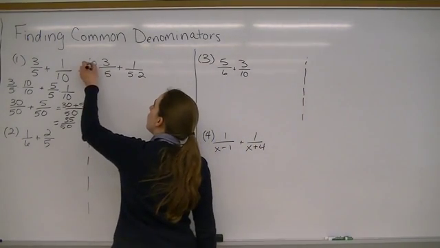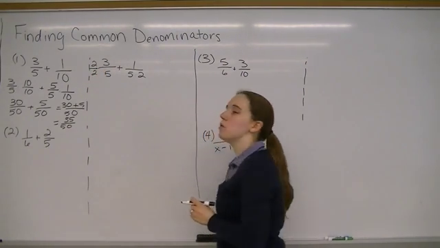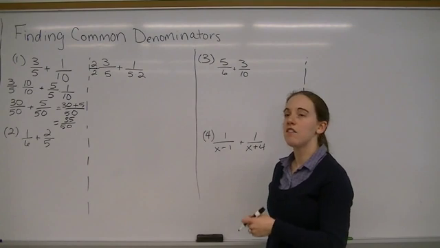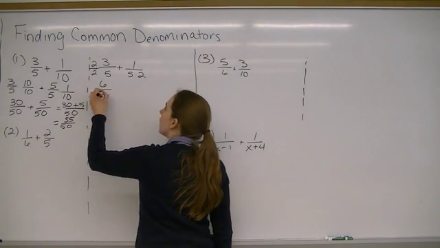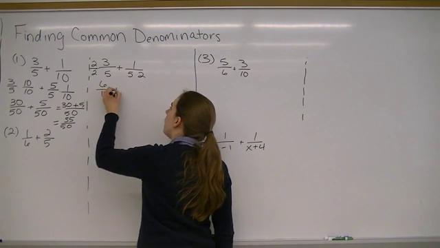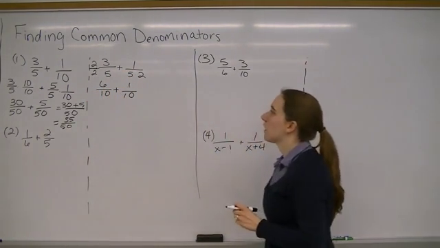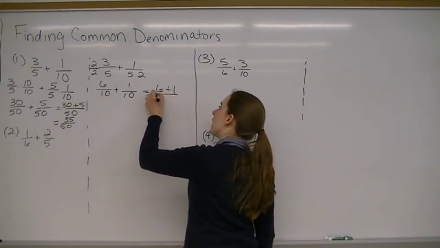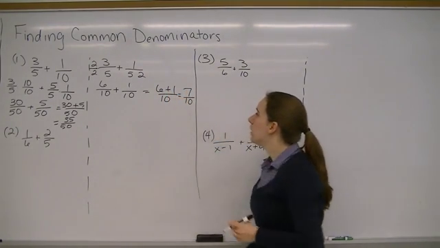So what I need to do is multiply my first fraction times 2 over 2. That'll give me a 2 in my denominator, and I'll have a common denominator already. So I have 2 times 3 is 6, 2 times 5 is 10, and then I have 1 over 10. I didn't have to change anything with the second fraction. Then I can add 6 plus 1 over 10, or 7 over 10.